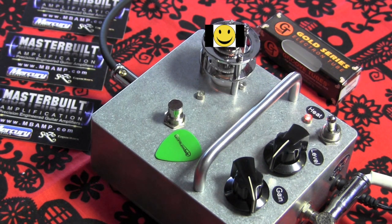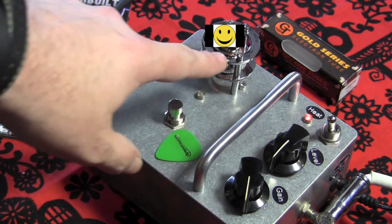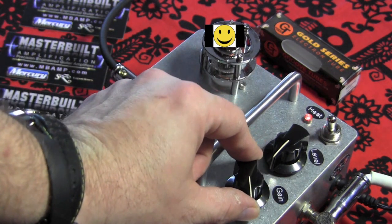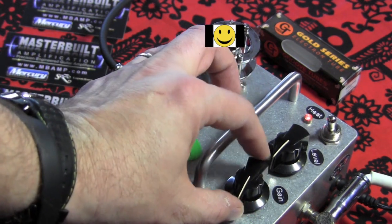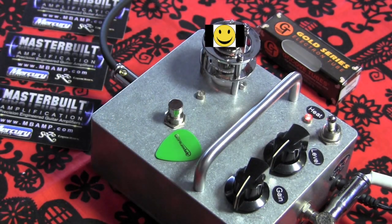It cleans up fantastically, especially when you've got the gain cranked. As you push the gain, it does push the tube. So this is actually like a juicer. It's like a health knob, health for the tube. And then you can clean it up with your guitar. It's fantastic. You know what's really neat?